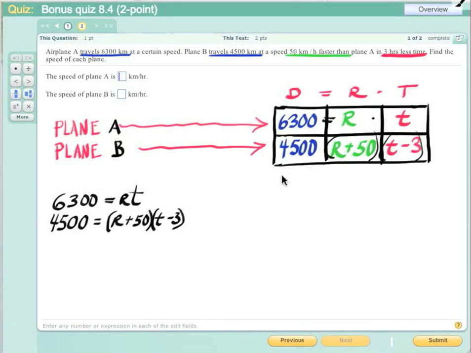So if you watch my number experiments over there on the spreadsheet, you know that I actually stumbled on the answer and a technique for solving this. The idea was to think of this as a system of equations. I have two equations in two unknowns, r and t. The difference between this and chapter 3 where we use elimination or substitution is in chapter 3 we had linear equations. In other words, we had r plus t or r minus t and it would graph as a line. Here we have a multiplication between the r and the t, and this will graph as something much more complicated than a line.